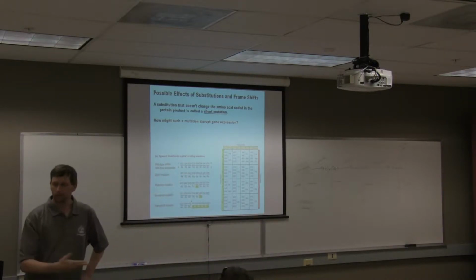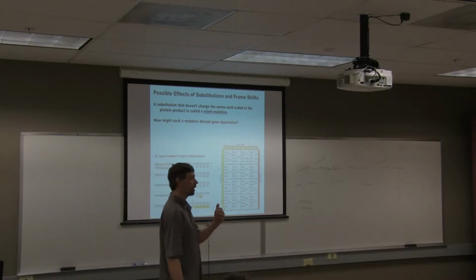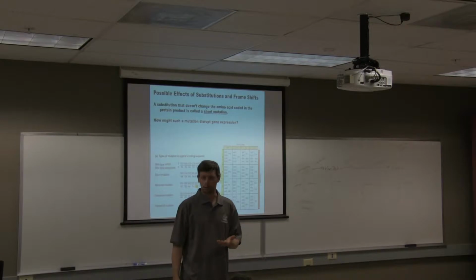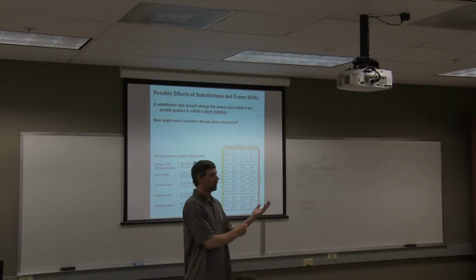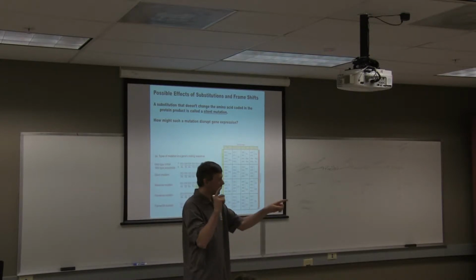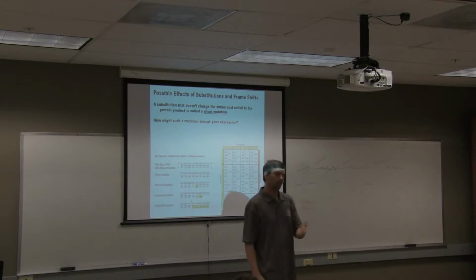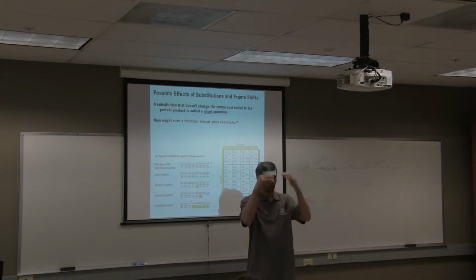We were talking about the redundancy in the code a couple times ago, and how you could use that in microRNA treatments, right? You could knock out the normal gene, and use the redundancy to insert an alternate sequence of DNA that would encode for the same amino acid, right? So silent mutation is a change in the DNA sequence, but the amino acid code isn't different. Does that make sense?